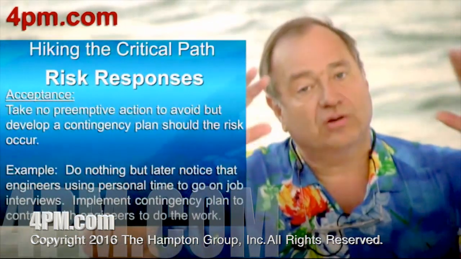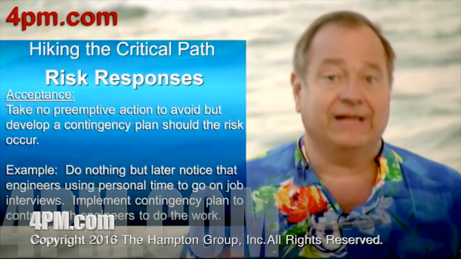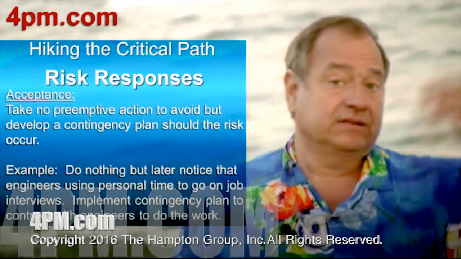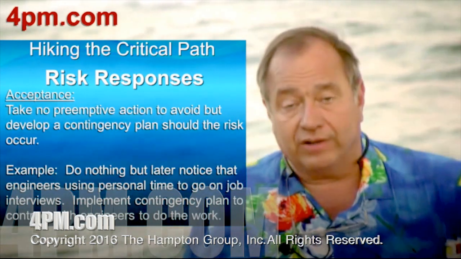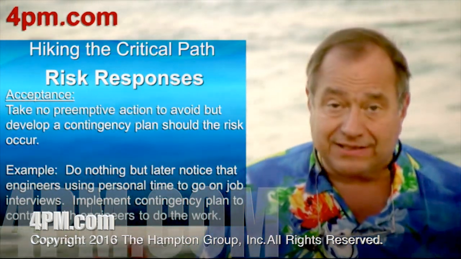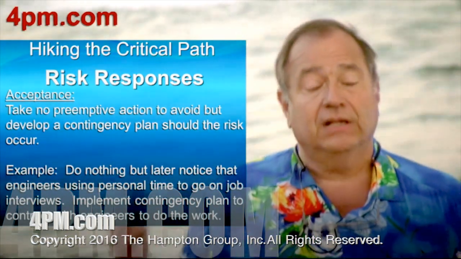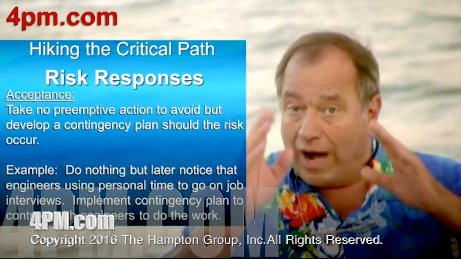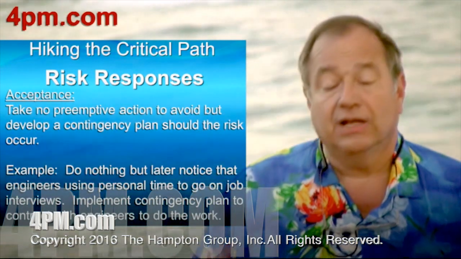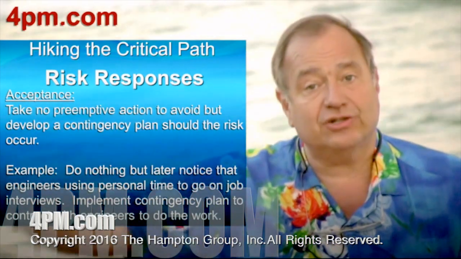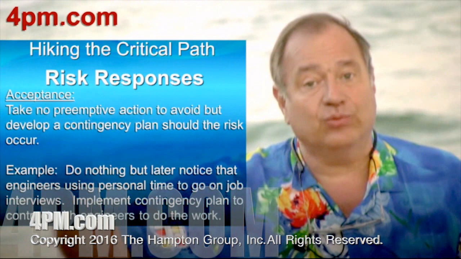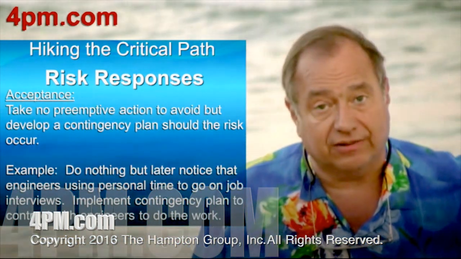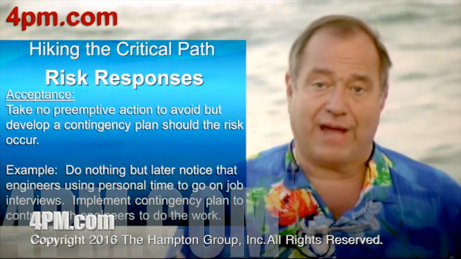The fourth risk response strategy is to accept the risk. We decide that transferring or avoidance or mitigation are too expensive or not possible. So we decide we're going to accept the risk. We're going to run it. We're going to watch out for turnover. And we're also going to develop a contingency plan of exactly what we're going to do if we have turnover among our engineers. And that's the fourth strategy.